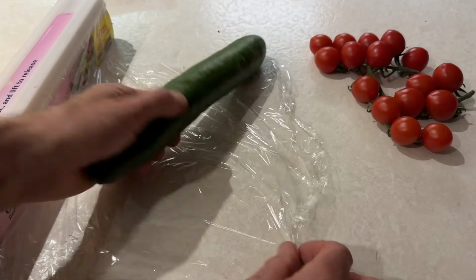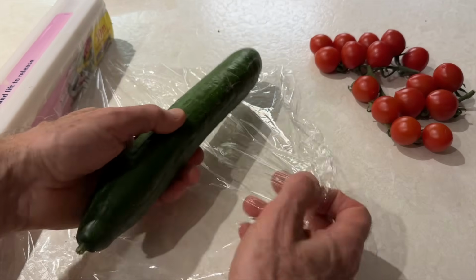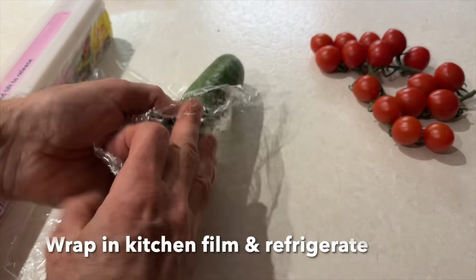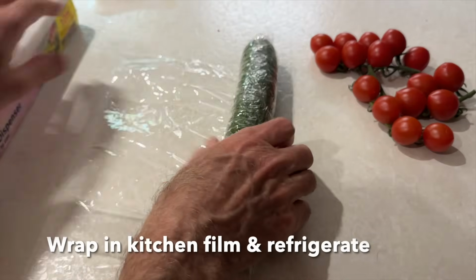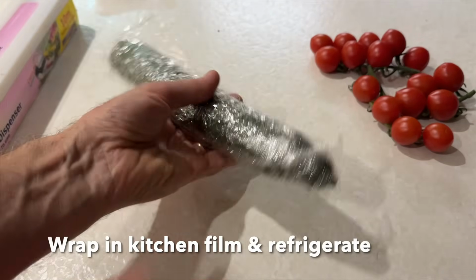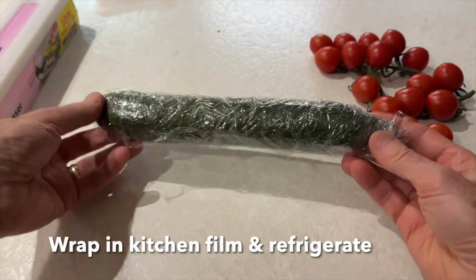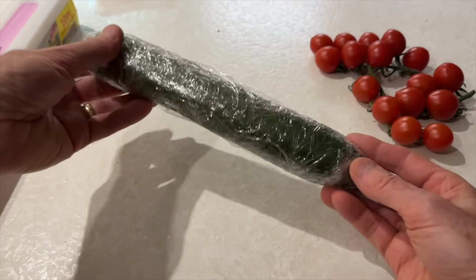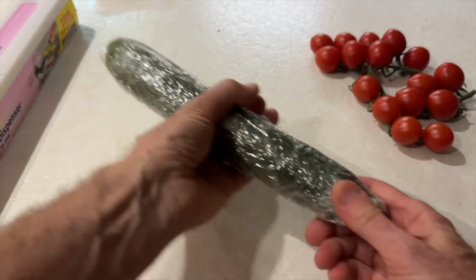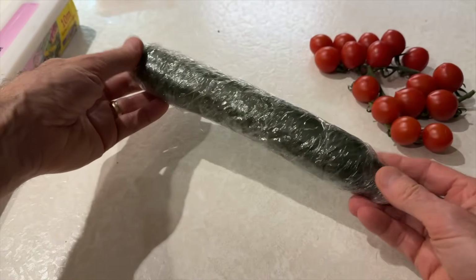And to make sure your cucumbers last even longer in storage, just wrap them in a little bit of cling film, roll it up and store it like this in the bottom of the fridge, and cucumbers will store much longer, lasting for many days, even a week or so, if they're wrapped to stop them losing moisture.